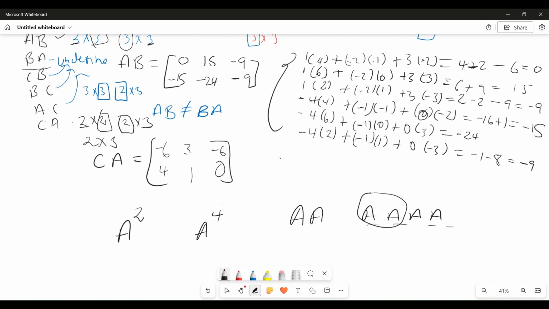So you're going to have to do the product with this one, and the product of that one, then do the product of these two. You see, so that is what it means. If you have the power of a matrix, that is how you compute it. Think about it more like when you're having variables, but in this case, you are going to be having matrices. So that is what the power in a matrix means. It means a matrix times itself. So if you are having a square, that is a matrix times itself.